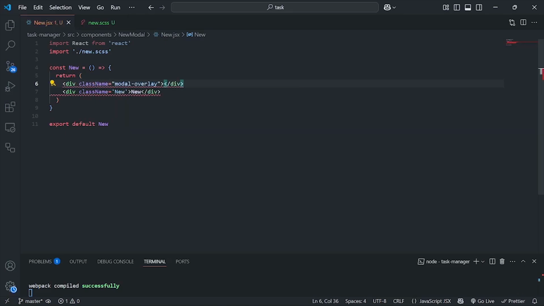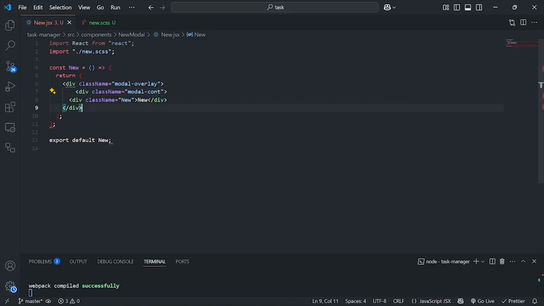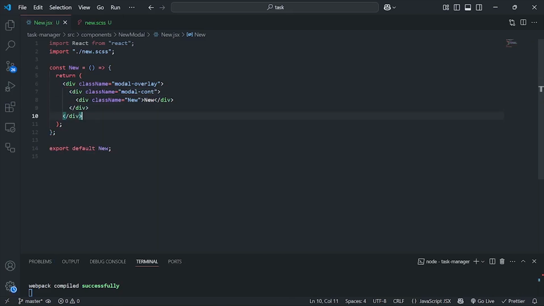Then let's put this outside here like this, and closing div, and save. Then after this div modal overlay, I'm going to have div.modal-contents, like this. And in the same way, let's cut this and paste it under here and save. So we have our modal content.